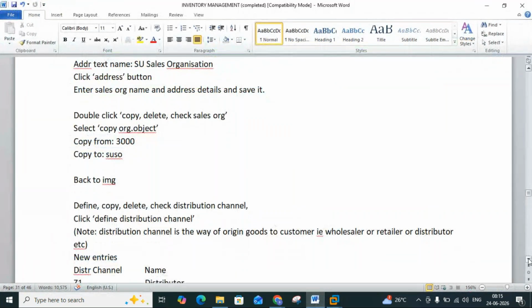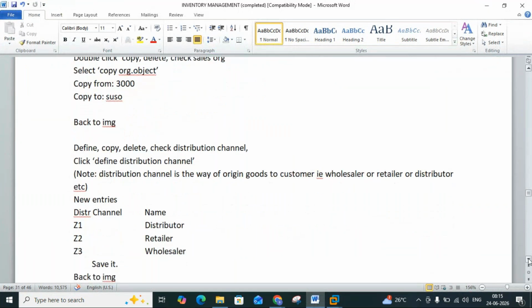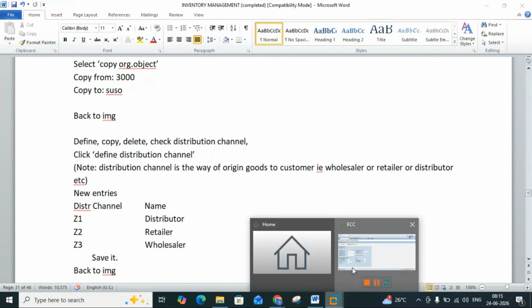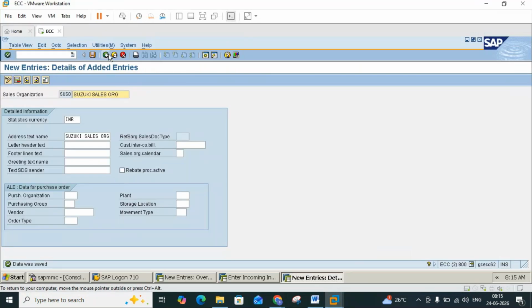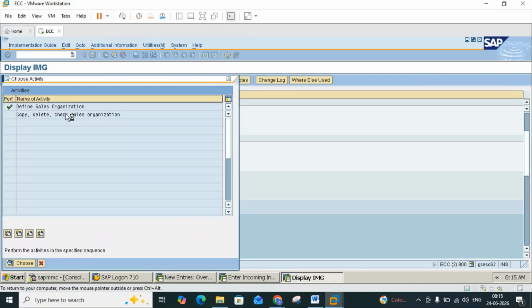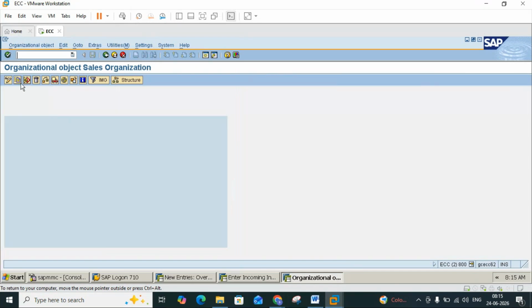Now after creating the sales organization, go back. Copy, delete, check sales organization. Just like the purchase organization, we copy from 3000.